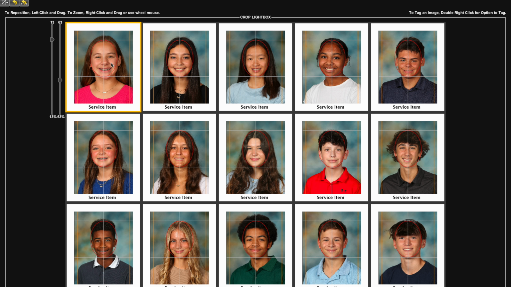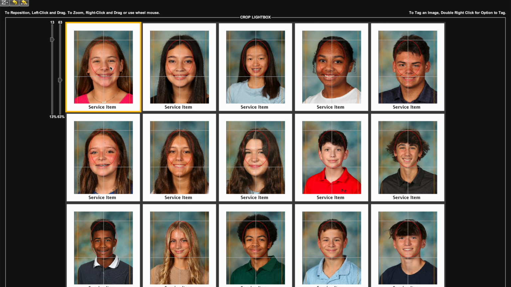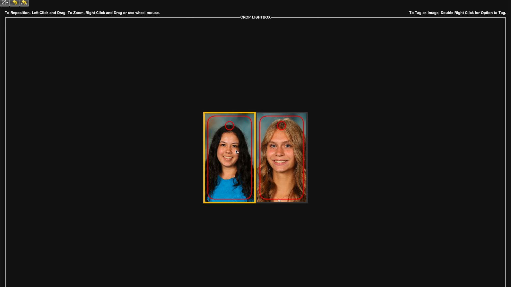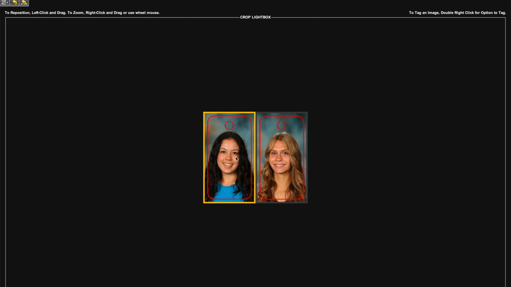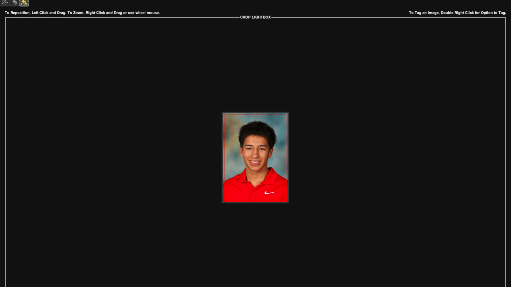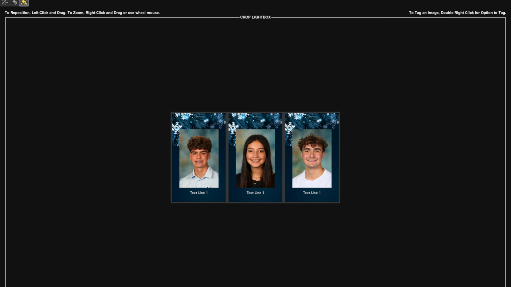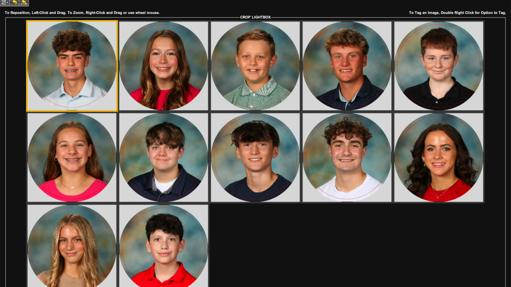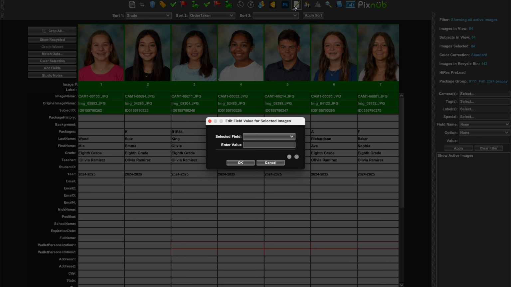So now we're setting up the service item crop. This allows us to have a different crop on the service items and these other specialty products separate from the image crop that we're using for those 5x7s and 8x10 prints. And now when we get into these difficult crop products, we can see that cropping we did from that original print crops makes our lives a lot easier to set that crop and apply it forward.